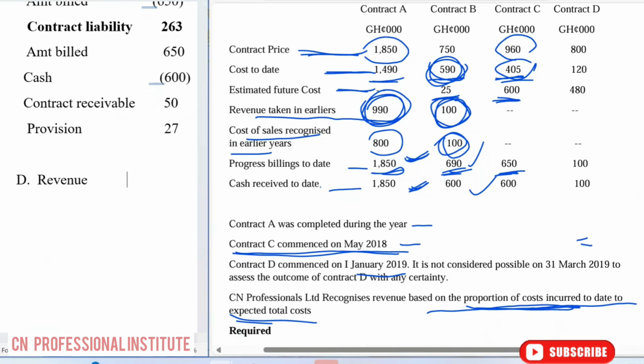Okay, so come here, what's our cost to date? 120. Our cost to date is 120. Then that's what we're going to record as revenue. And then the cost, which is the same as the cost of sales. So cost of sales also 120. And then record zero profit. So if you cannot measure progress, record zero profit.